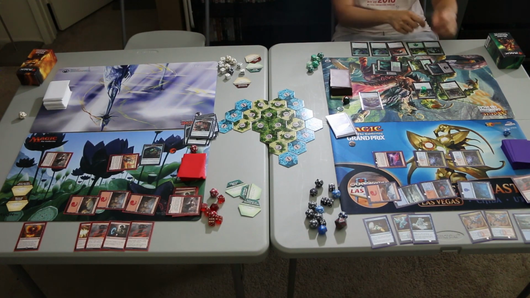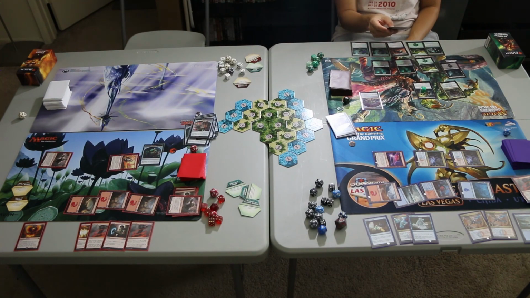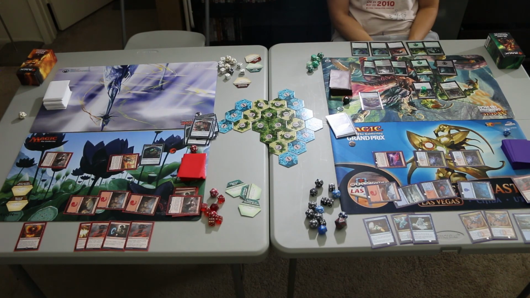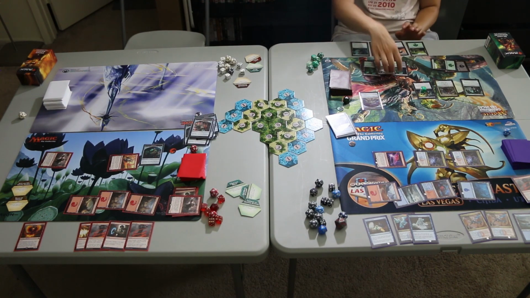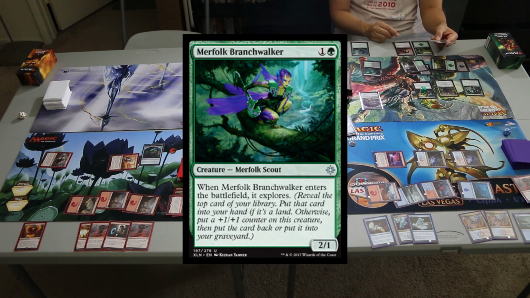Deadly Discovery untaps. Draws. Gets a Woodland Cemetery. We will play the Woodland Cemetery. It says Woodland Cemetery enters the battlefield tapped unless you control a swamp or forest. We control both. We now have 5 mana. We will spend 2 mana and cast the Wild Growth Walker, which enters the battlefield, and then we'll spend 2 more mana right away and cast a Merfolk Branchwalker, which enters the battlefield. It says when Merfolk Branchwalker enters the battlefield, it explores.